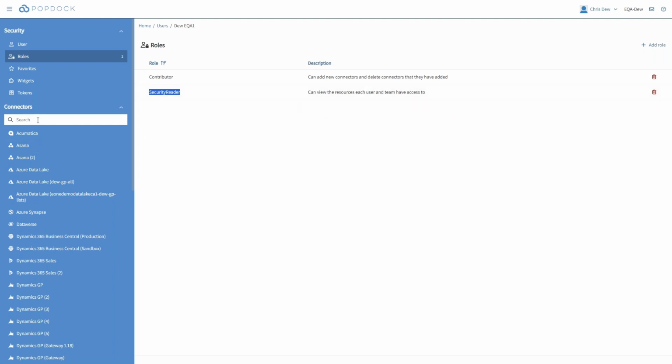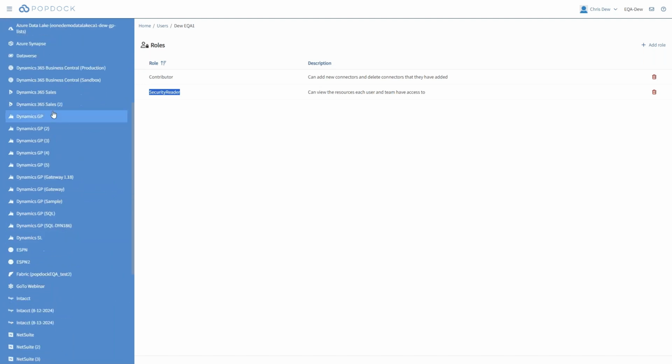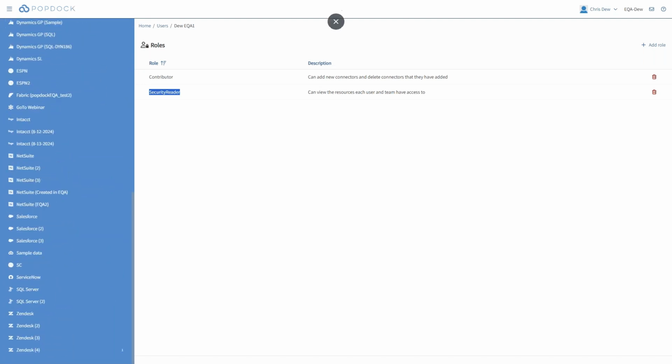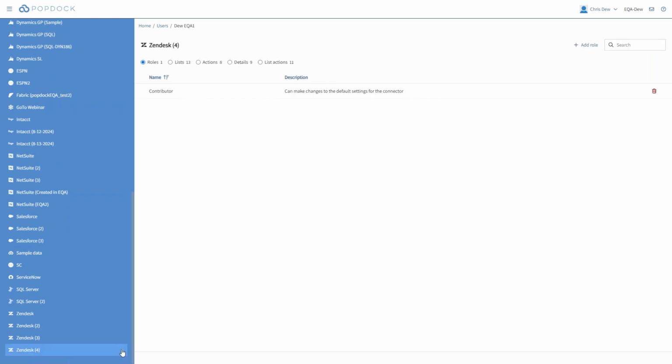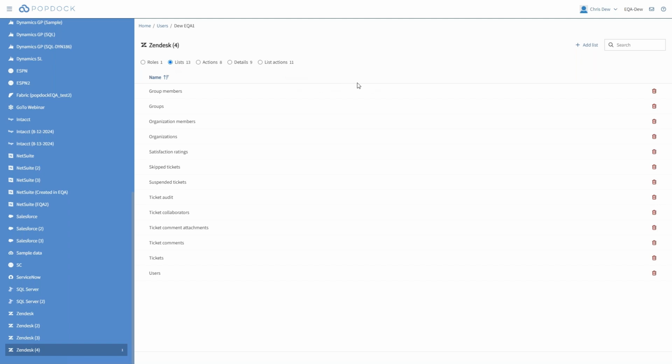But then you can see all the connectors I have set up inside of here. And so if I just scroll down to the bottom one, you can see there's one thing configured for this. So this Send Us connector, a role has been granted, right? They're allowed access to make changes and add things there. They've been given access to the lists. So we can see that they have access to all those things.